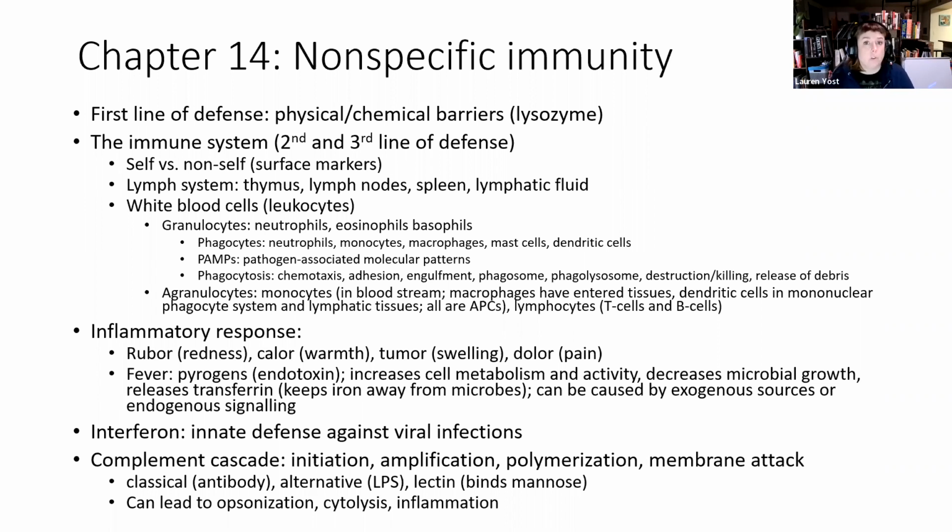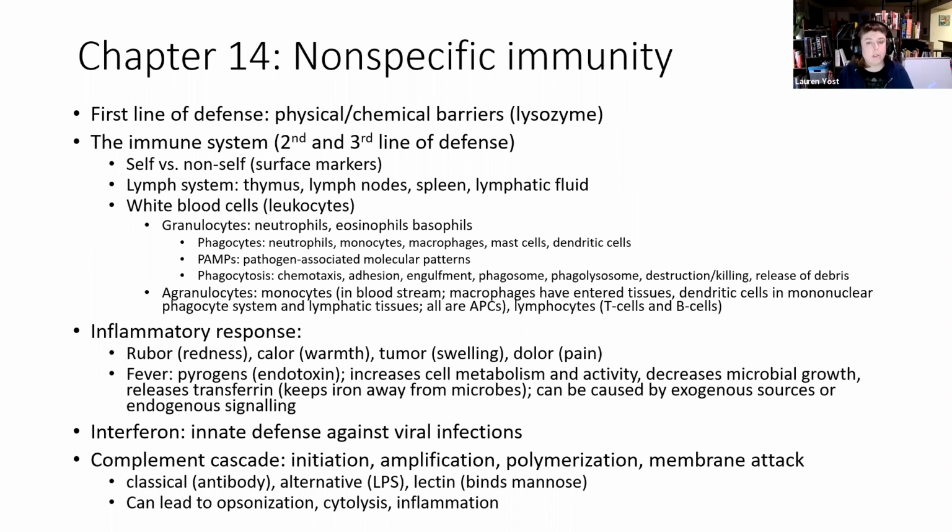Okay. Moving on to interferon. Remember, interferon was the one molecule that I wanted you guys to be aware of among those cytokines and chemokines. Interferon, in this case, is our defense against viral infections. That was whenever Larry called Tom to tell him there was a burglar in his house and to get the shotgun out. That is telling the cells nearby, there's damage going on inside of me. You should probably start making some proteins to fight against that. And then that's what happens. So that's interferon, interfering with the burglar's activity.